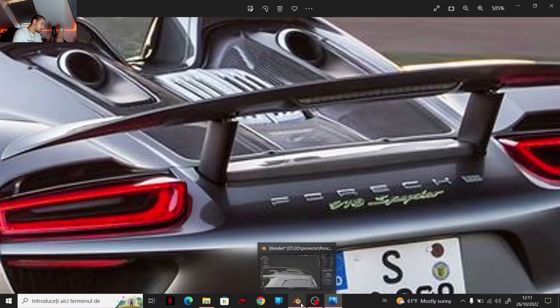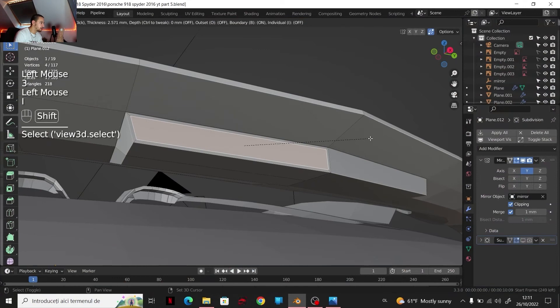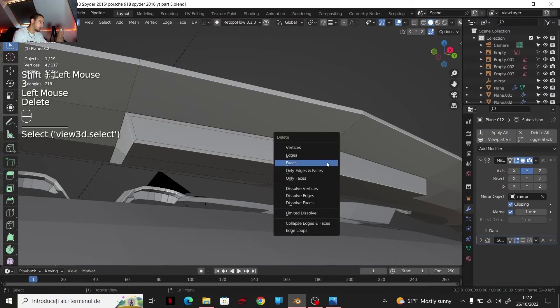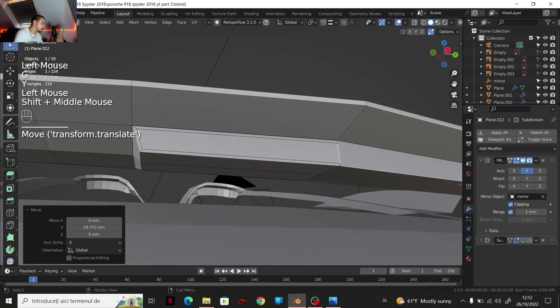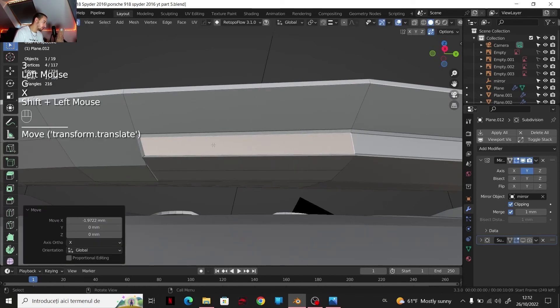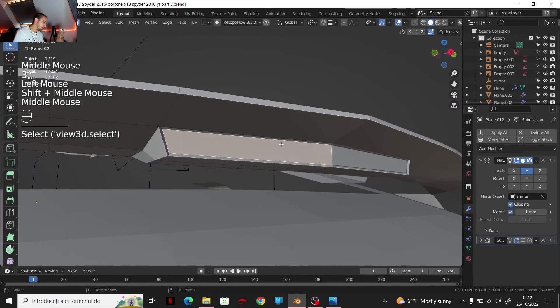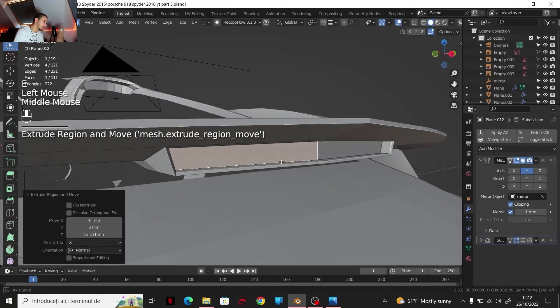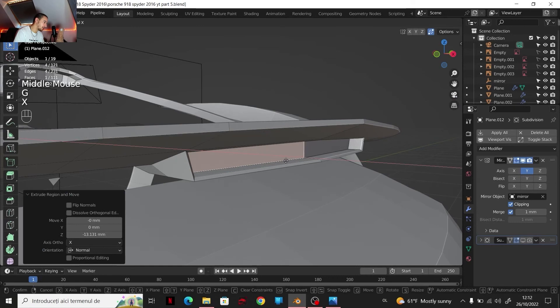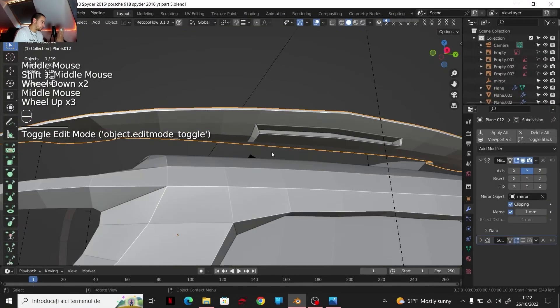So here it's just going down. So I'm going to insert the face around here and then delete the space. G, Y — you meet up here. Here I need to go down with the edge. G, X — you go inside. Then we go for the edges, you go lower like that. That's what I can think of right now. Something like that — maybe I'm going to go more on X axis and a little bit on Z axis. Something like that. So we solved also this.